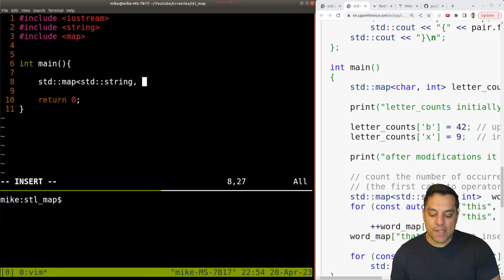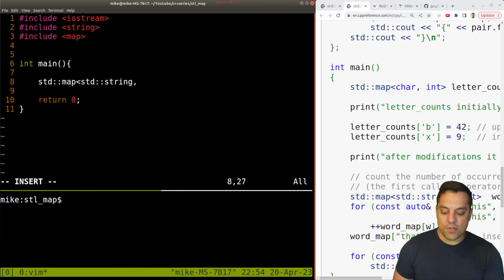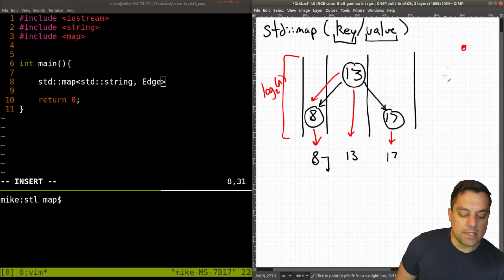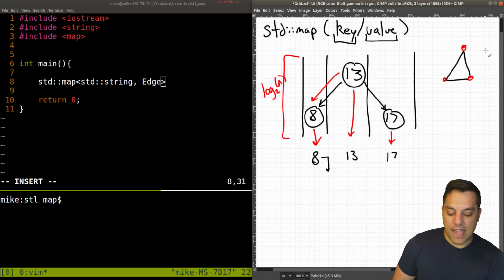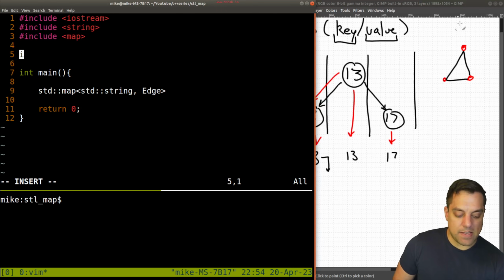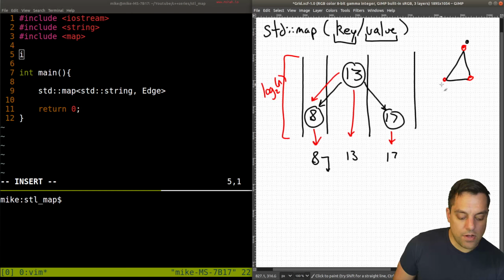And then we'll use a custom data structure here. I'm going to create something called a vertex, or actually let's create something called an edge. That'll work a little bit better. I just want something that's non-trivial here. Okay, so an edge would be like if I have a triangle here, the edges in between them consist of two indexes into a triangle. So these could be things like vertex 0, vertex 1, vertex 2. So the edge would consist of 0 and 1. Okay, so that's the idea here.